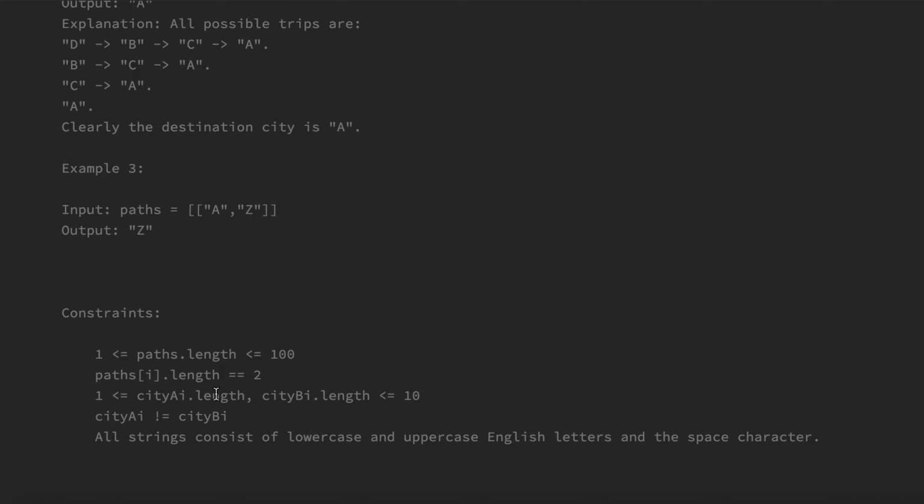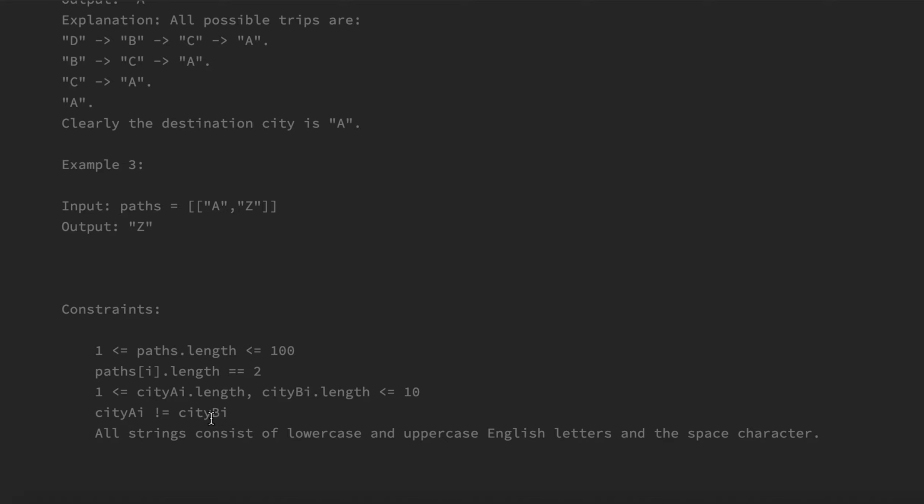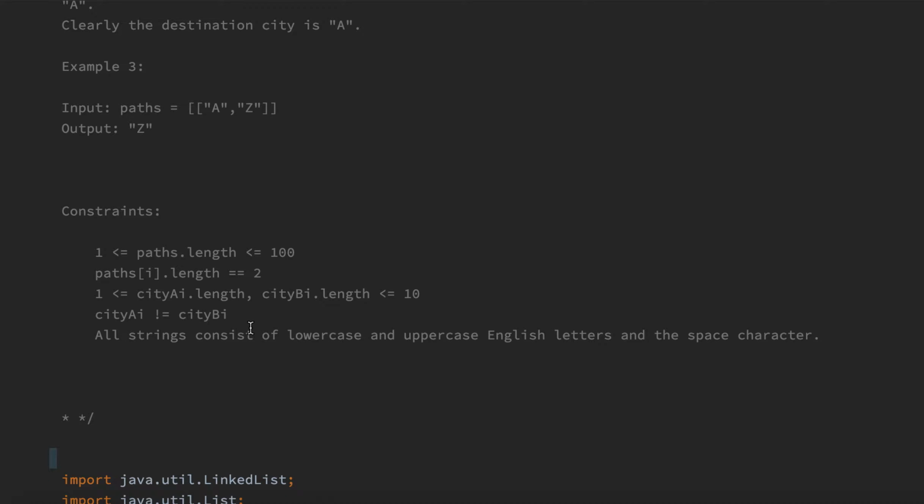Then cityAi.length and cityBi.length are not going to be less than 1 or greater than 10. And cityAi can never equal cityBi. That means you can never take off from Houston, for instance, and land back in Houston in the same element. And all strings consist of lowercase and uppercase English letters and the space character. Okay, so those are our constraints.